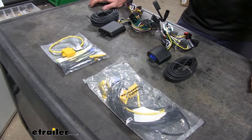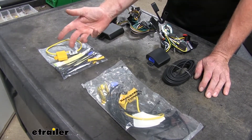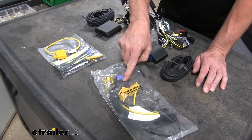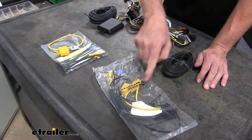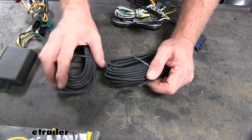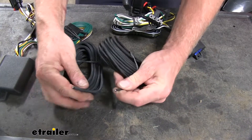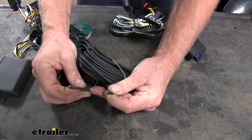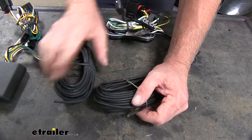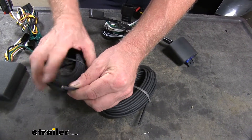One minor detail you probably won't notice until you actually start putting everything together on your van: the Curt has a standard array of zip ties, while on the Takansha side you'll notice a lot more variety — they're a lot longer and better quality zip ties, plus a really long one if you need to wrap around something odd to hold the wires up. One thing I like about the Curt side is that the insulation on the wire harness — the power supply going up to the battery — seems a little bit heavier than what's on the Takansha. I've used these for years and it's fine, but if you really like a heavy-duty application, that wire is really nice to work with.